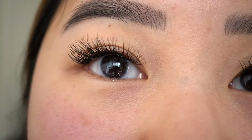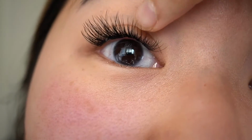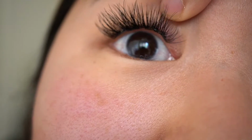Okay, so next C12, I put some glue on it and I'm going to hit right, I believe, maybe right here, but we'll see how that works out. If it's too high, I'm going to go in with a C10. This might be too high, I can already kind of tell. Well, hold on.